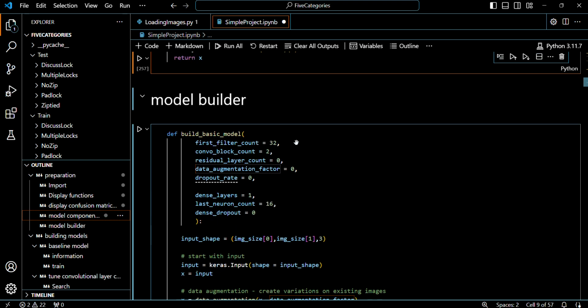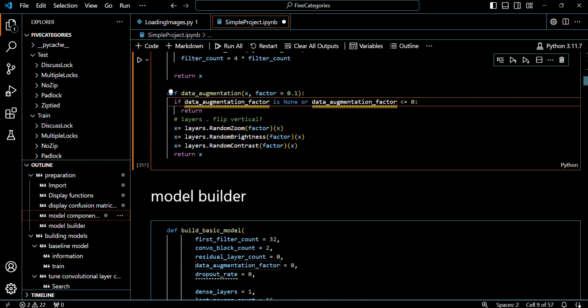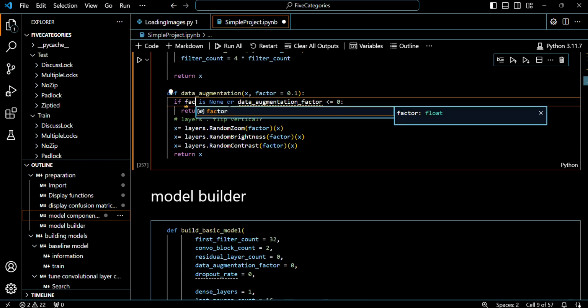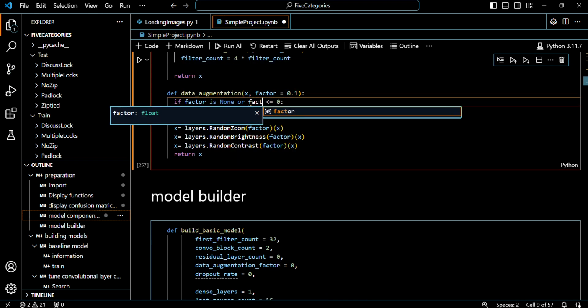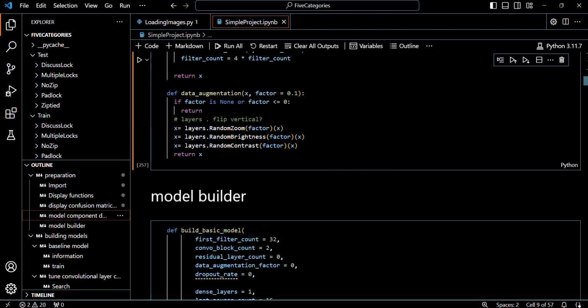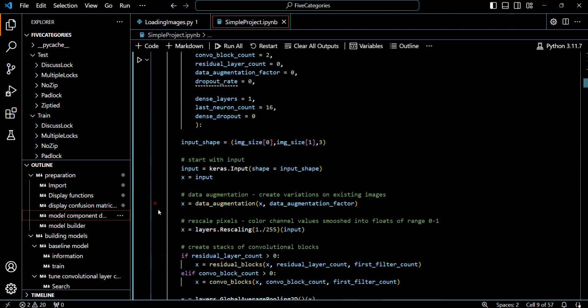Okay, so I moved this piece here to make the model builder code a little bit simpler.